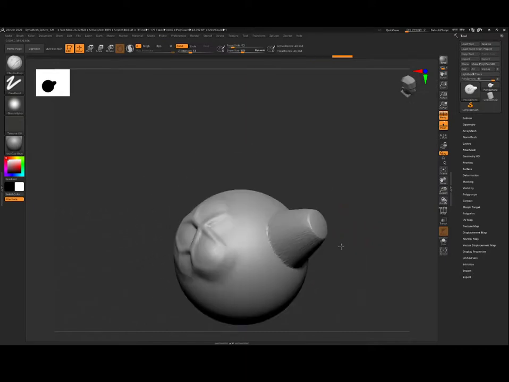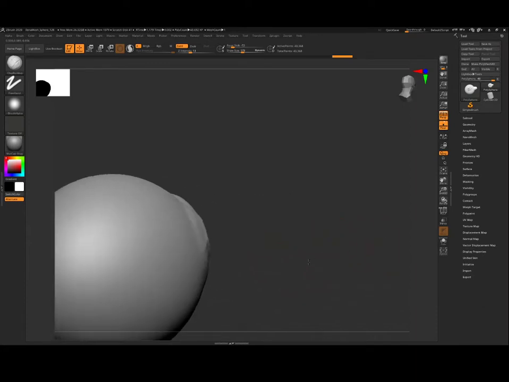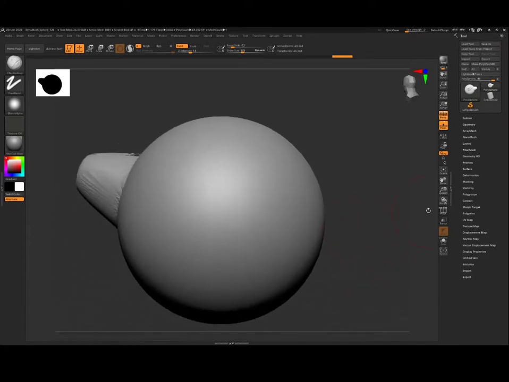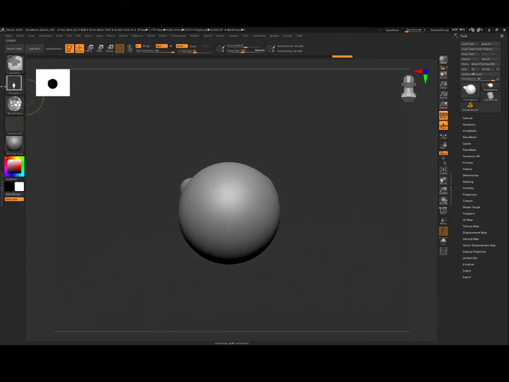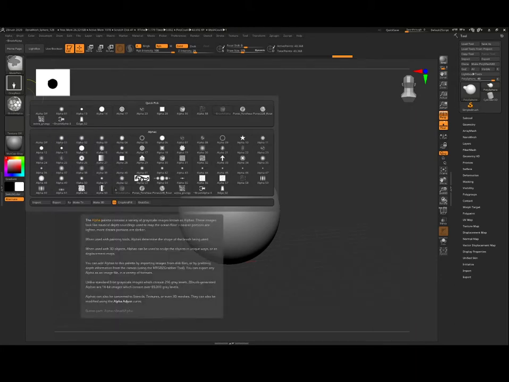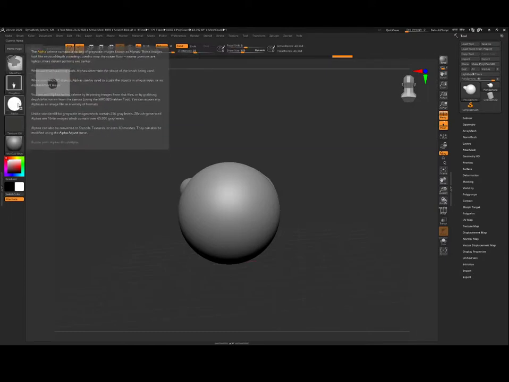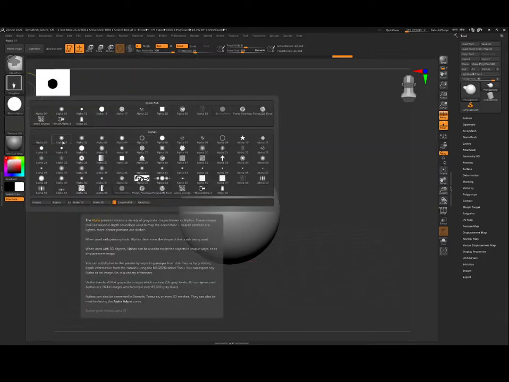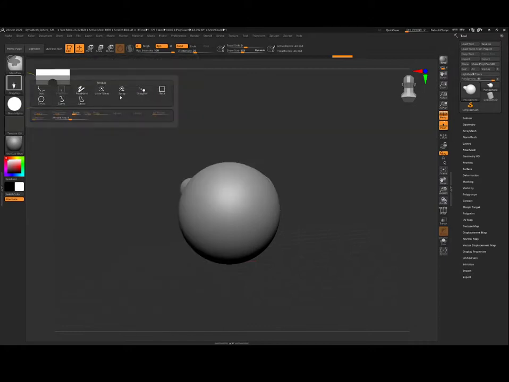Okay. So let's look at a few more things that we can do as far as controlling this alpha or this masking brush. So I'm going to hold Control. I'm going to just select a circle here, that's fine. But for my alpha, let's change this. Yeah, that's fine. I'm going to go to stroke. We're going to look at a few more of these strokes.